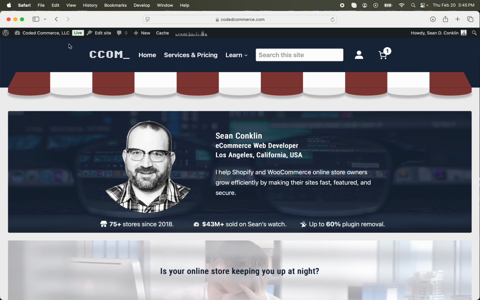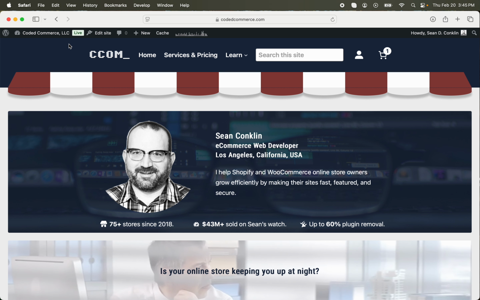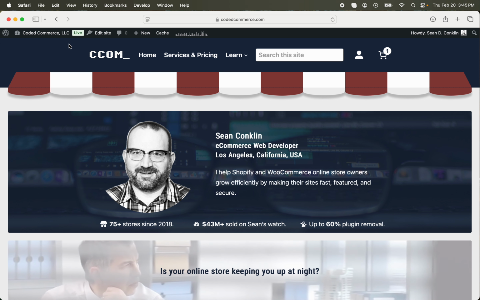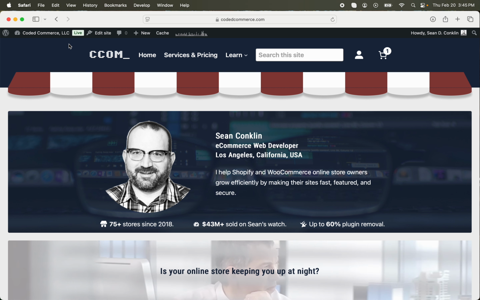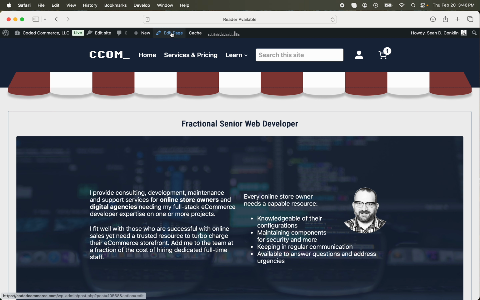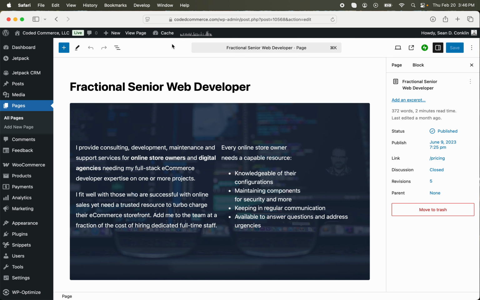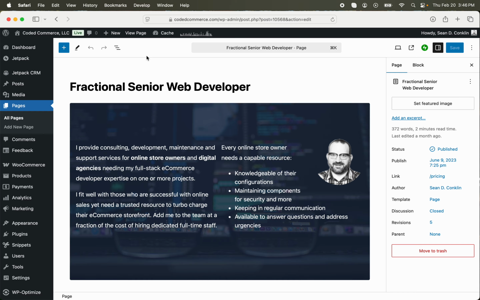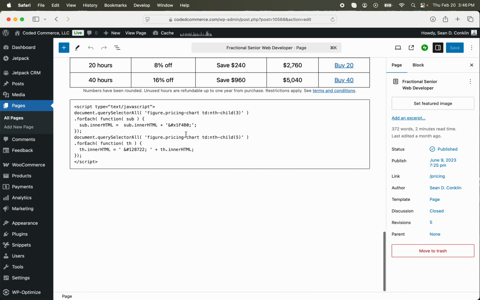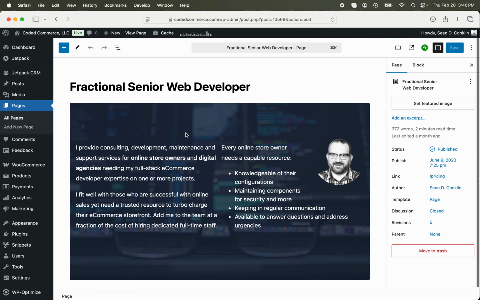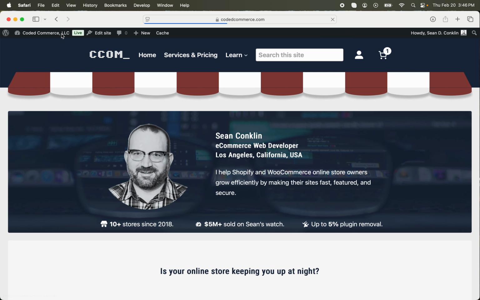So first of all, avoiding some confusion about blocks, the block editor, which was originally called Gutenberg, is used for editing pages and posts unless you have the classic editor plugin installed to bring back the older style WYSIWYG editor. So you can still edit pages. For example, if I go to this page, I still get the edit page icon there in the admin bar if I'm logged in, and I can edit a page with the Gutenberg/block editor, the same as always. So that does not change with a block theme.